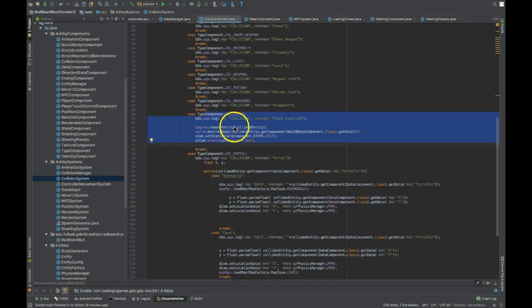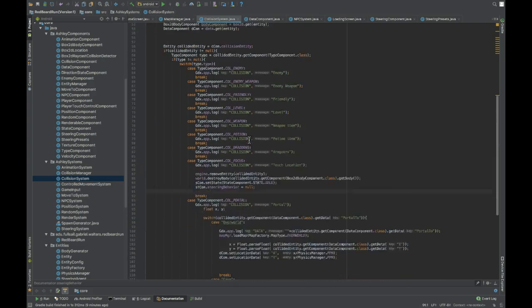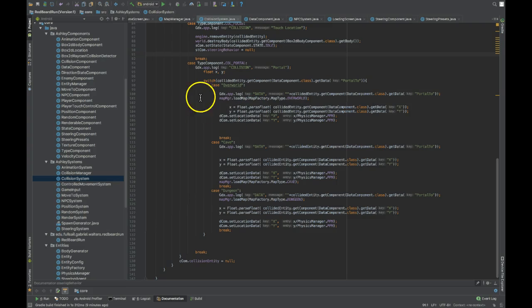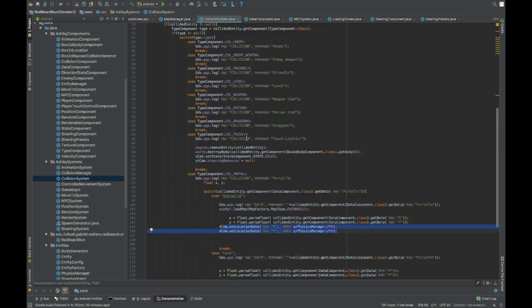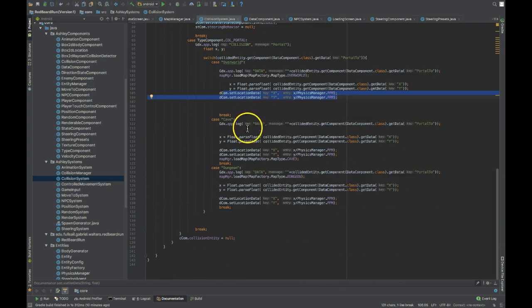That's also stored in that data component. I also worked on parsing out X and Y coordinates for each portal. That's getting stored in the data component for the player, as the collision system is really only for the player.